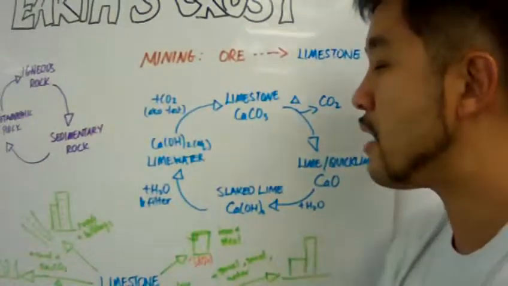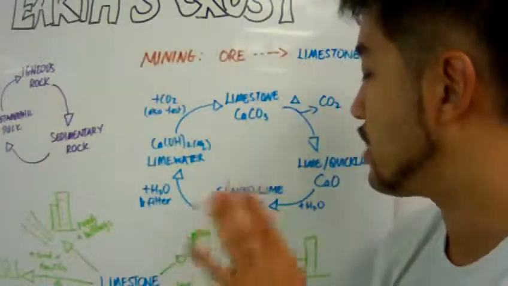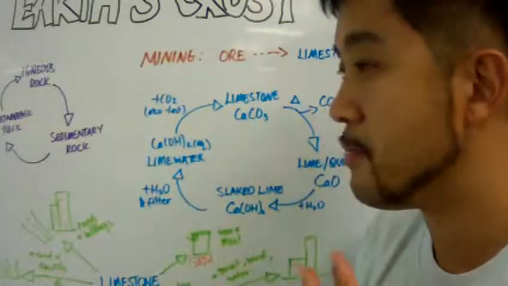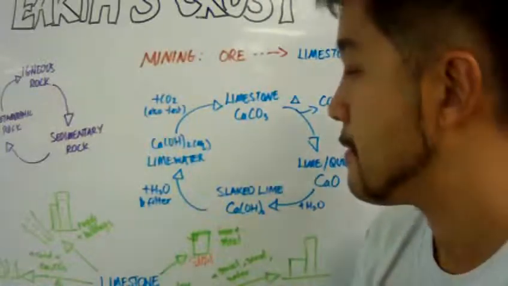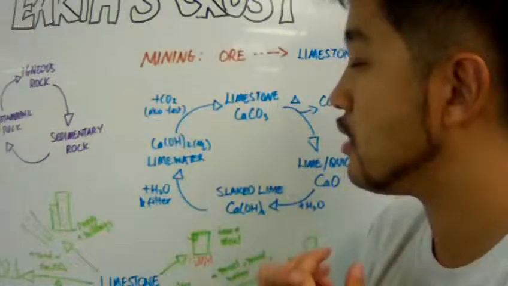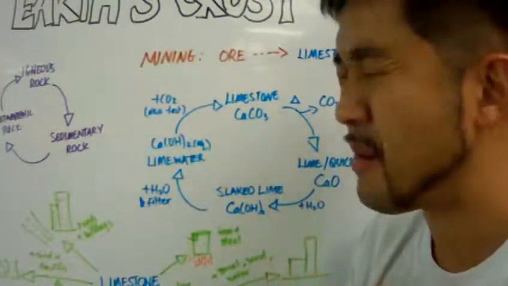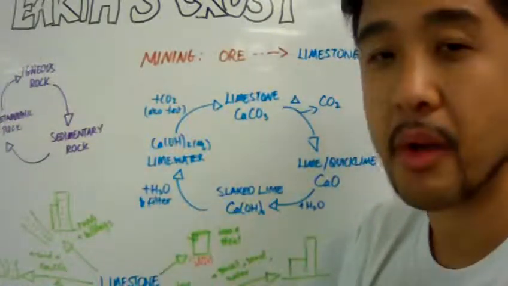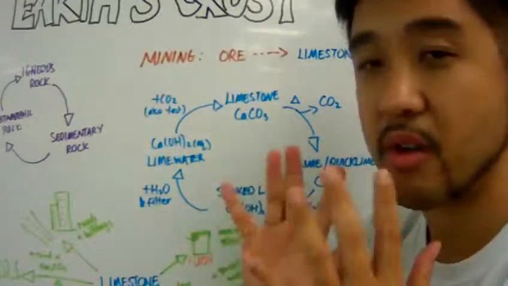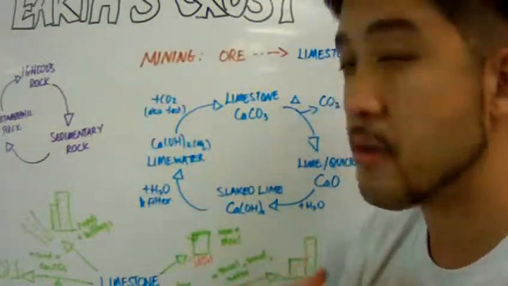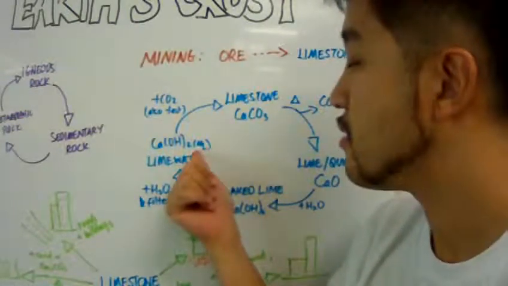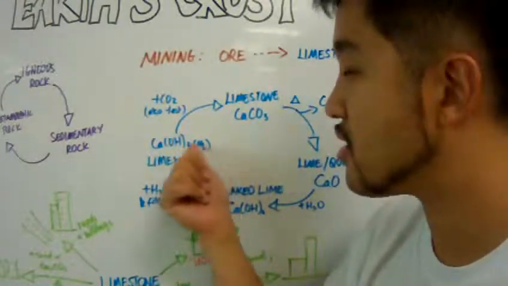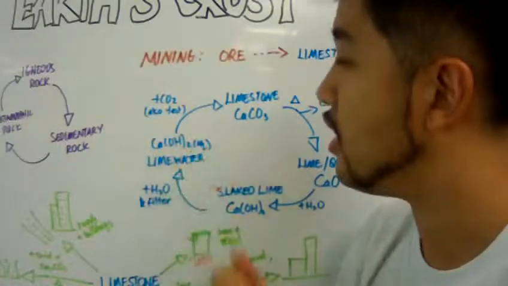And when you add a lot more water into slaked lime, and you filter out that mixture that you have, or solution that you have, you will get lime water. Now, lime water is simply calcium hydroxide within water. Because you have lots of water, you made a calcium hydroxide solution, which is represented by the symbol AQ in parentheses, and these words are small in relation to what you have written here.